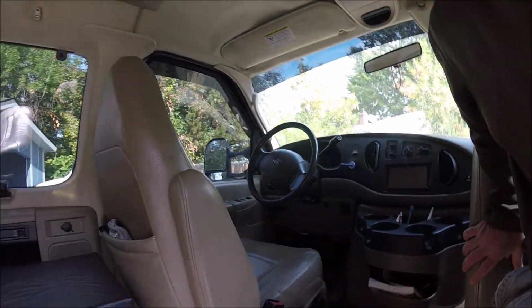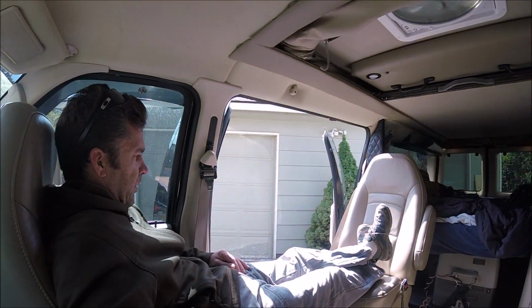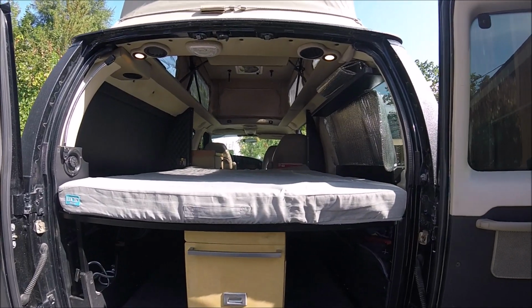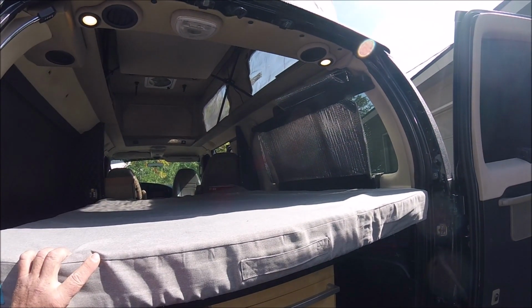Often the best seat in the house. Just chill here and hang out and kind of watch the world go by. I wanted to show the Lucid mattress. This is included. It's a trifold mattress.